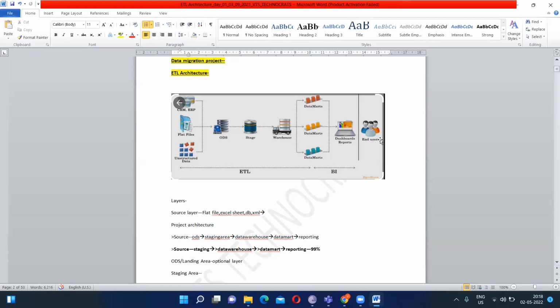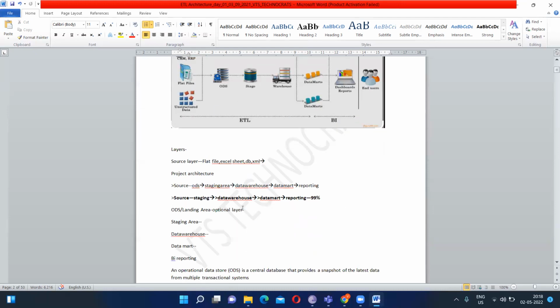So this is your ETL architecture. In 99% of companies, what you have to tell is: first data will come from the source, go to the staging area, go to the data warehouse, go to the data mart, and then it will go to the BI report. As an ETL tester, we have to check the data from the source to the data warehouse. See, data mart is already included. When you explain your answer, you tell that we'll check the data from the source to the data warehouse. Data warehouse you tell, that means data mart is already included. Source to data warehouse. From the data warehouse, we'll check the data to the BI report.